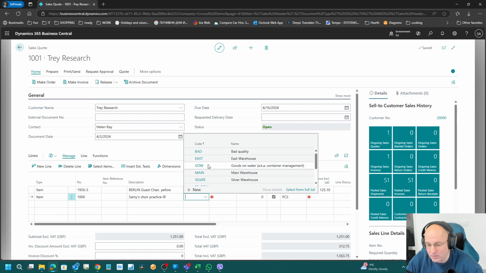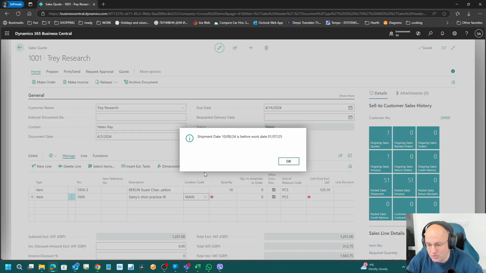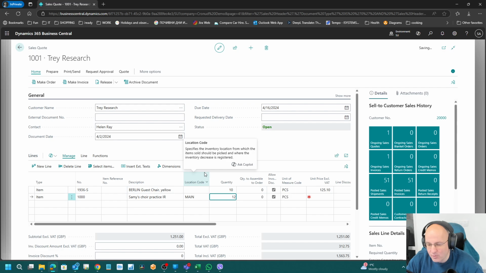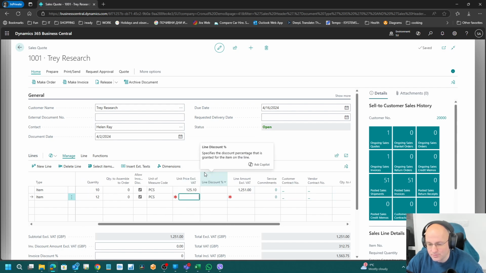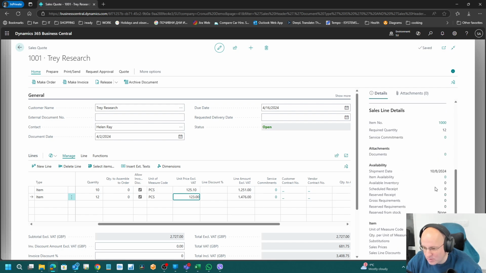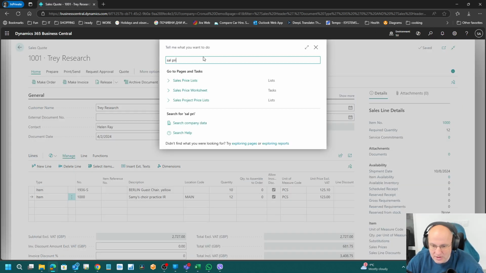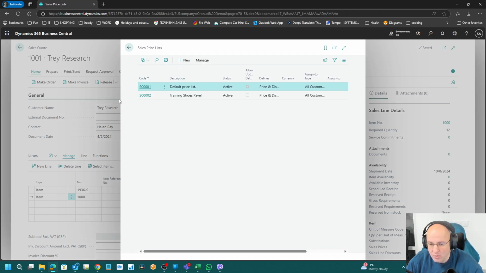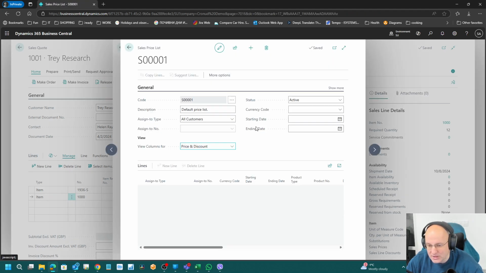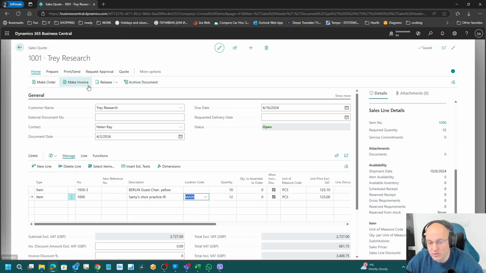And you need to click and insert, along with all the actions that you want this user to actually be able to do. So if I want them to be able to select the location, I should do that as well. If I want them to be able to look up prices, then you should probably scroll down and check the sales prices. In this case, there's 0, so it doesn't do anything. But if you want them to see sales price lists, for example, you may want to open this and open a specific sales price list, and so on and so forth.